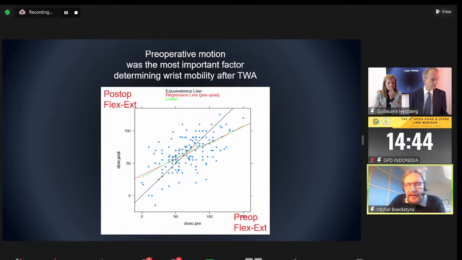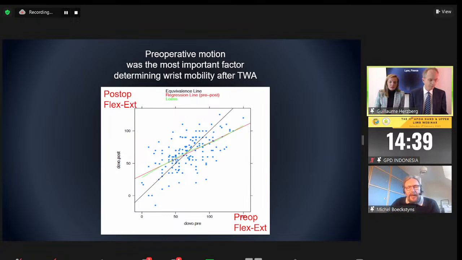Yes, thank you very much, Michel, for pointing that out. It is, as you said, very important for the indication, but also, which is very interesting, you do not increase the range of motion, but you can displace it. I learned that from Guillaume and you: if you have a patient with 0 degrees of extension but 45 degrees of flexion, you can still perform a total wrist because you can displace the range of motion, for example, between 0 and 45 degrees of extension, which is, as we all know, much more useful than the 45 degrees of flexion. So this is very useful for the indications.